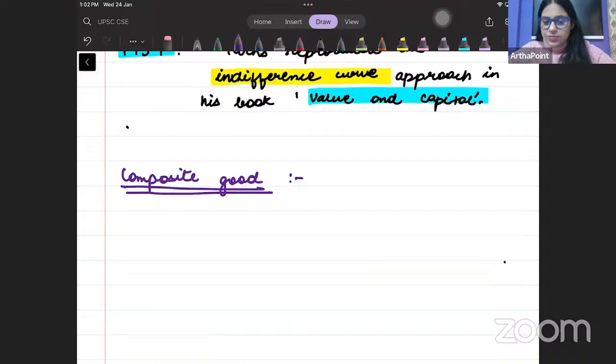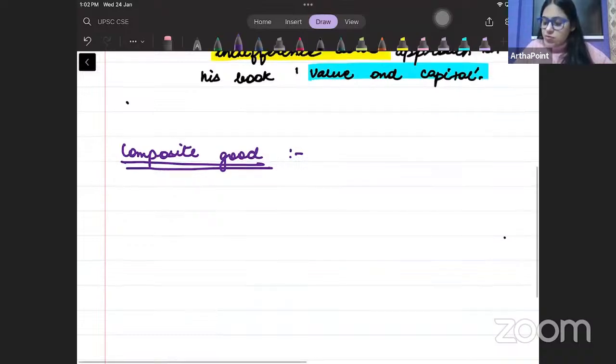But in the real world, it is not that the consumer is just dealing with two goods. Like the example I just gave: do you want a bundle with 2 apples and 1 banana, or 4 apples and 0 bananas? I am talking about two goods at a time, but that's not the real case. In the real case, as a consumer, you will be consuming TV, fridge, car, fruits, movies, everything. You consume a lot. In such a case, how do we take all those goods into consideration? How do we talk about all those goods together? That is where we talk about composite goods.